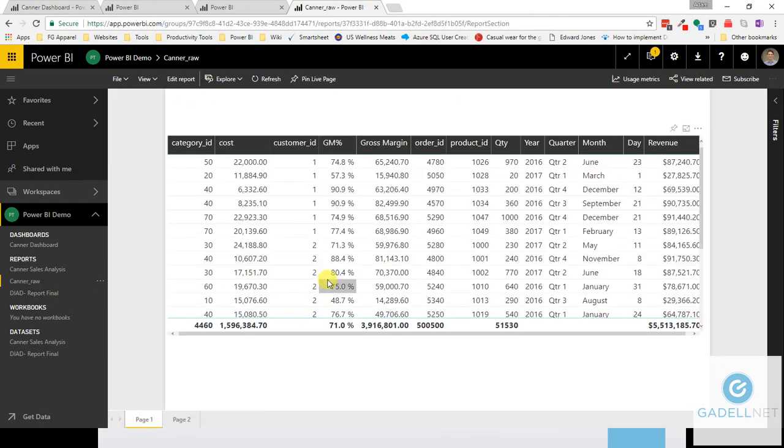Let's go back over here to our raw data for a moment. You'll notice here too that the data behind the scenes is not formatted in the way that it is on our dashboards. For instance, our gross margin is not a percent here; it's a number. We've got our gross margin percent here. Our cost is not formatted as a dollar. So we can do all of that in the Power BI tool itself. A lot of data manipulation can happen there.